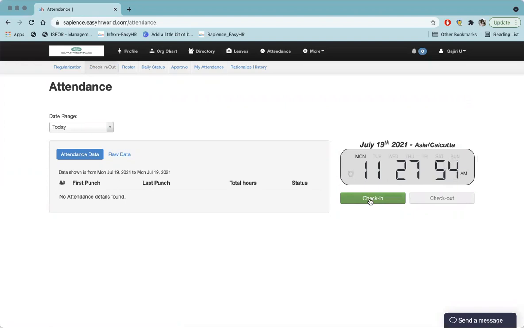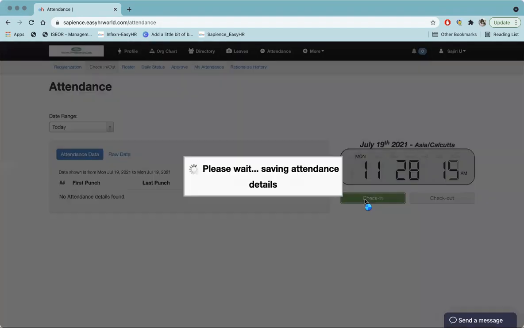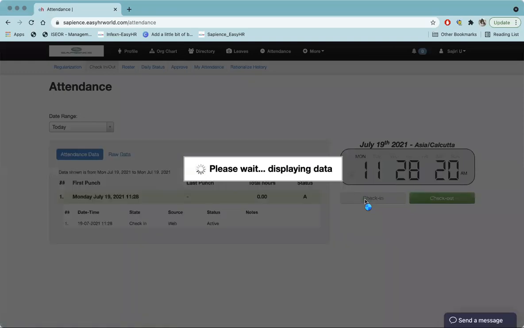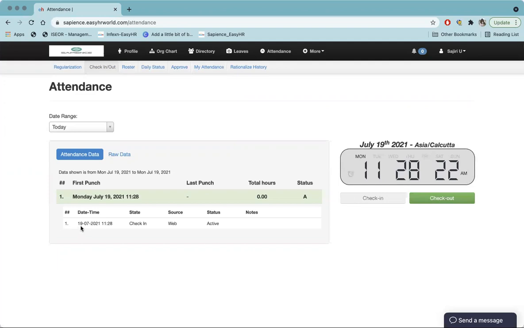In case your shift timing changes, write a mail to us and we will make the changes in the system. So when you are uploading your attendance in the system, it will be according to the shift that you are assigned to. When you're starting work for the day, you just go there, click on check-in, checkout and click check-in here. Now this saves, or maps, the time that you have checked in. So I know on the 19th, I started work at 11:28. That's when I checked in.